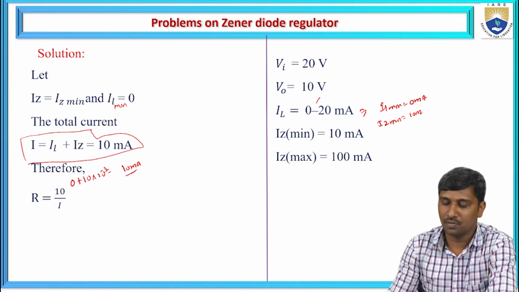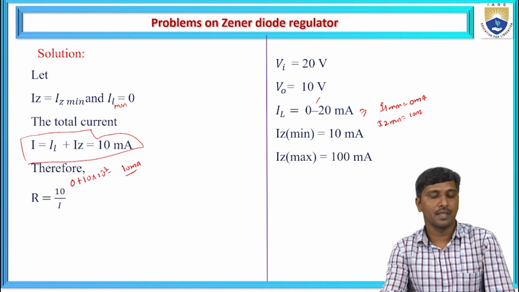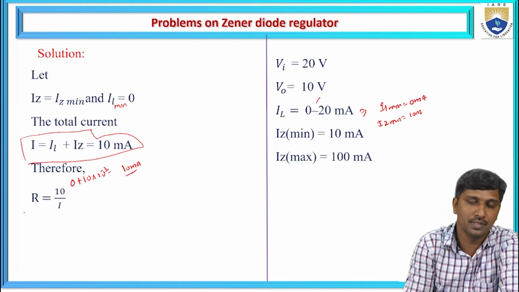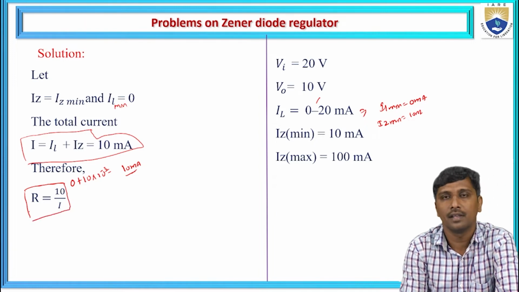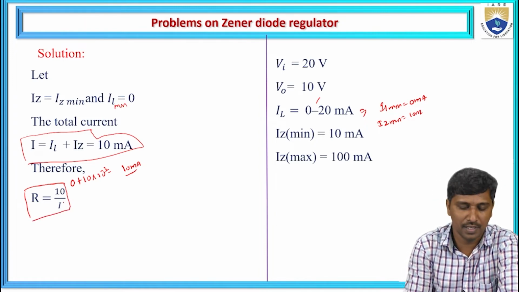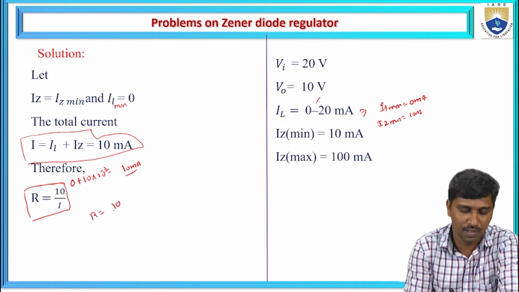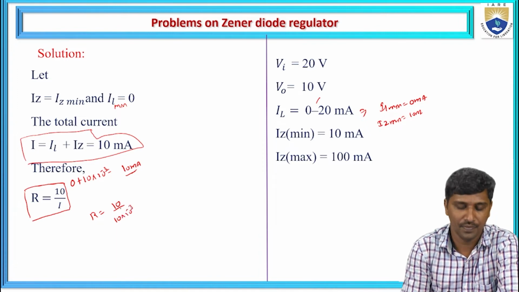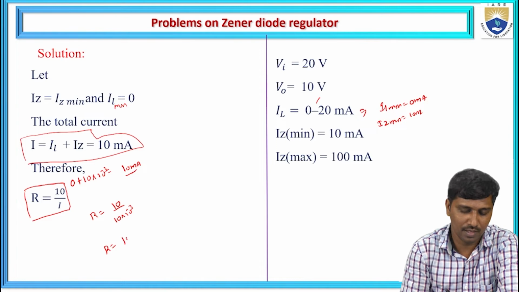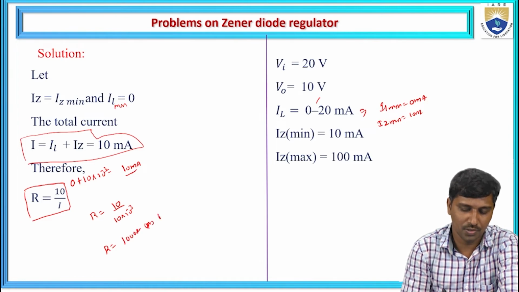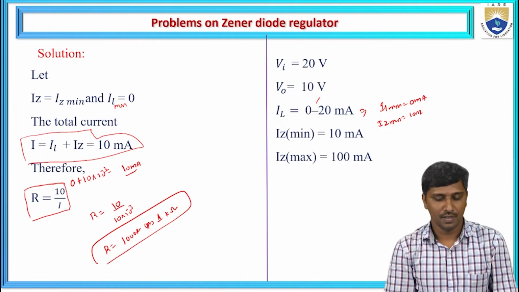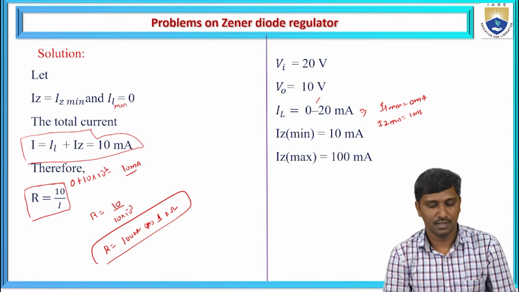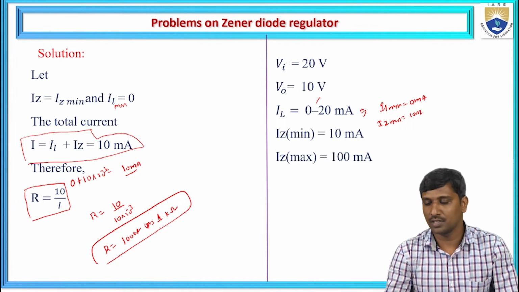So therefore, now we observe the relation between R and the current to find this input resistance. Based on the given specifications, we identify that the relation between current and R is R equal to 10 by I. So your I value is 10 milliamperes, meaning 10 into 10 to the power of minus 3. So hence R becomes 1000 ohms, or it is also represented as 1 kilo ohm. From this, we identified that the input resistance should be 1000 ohms or 1 kilo ohm.